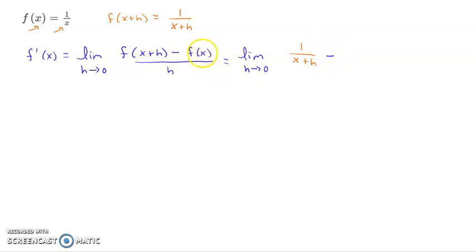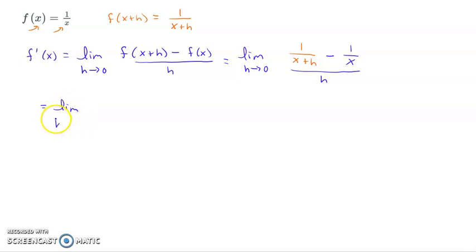And we're subtracting f of x. Well, f of x is the original function that we started with. That was 1 over x. And all of this is going to be over h. Now, you have fractions inside of fractions. Most people probably don't want to work with that scenario, so I'm going to go ahead and pull out the 1 over h so that it's out in front. And that's going to clean up this function just a little bit.